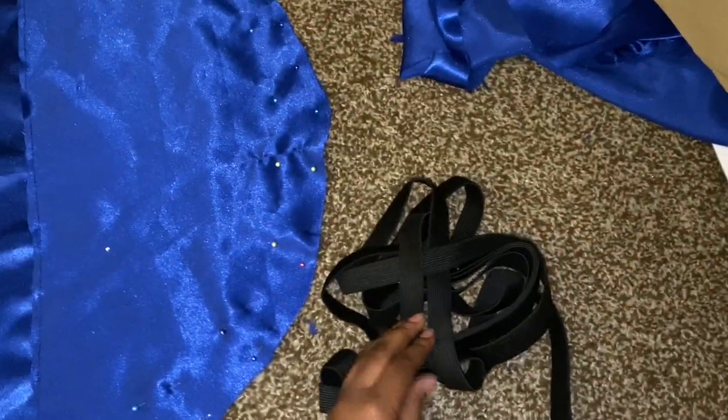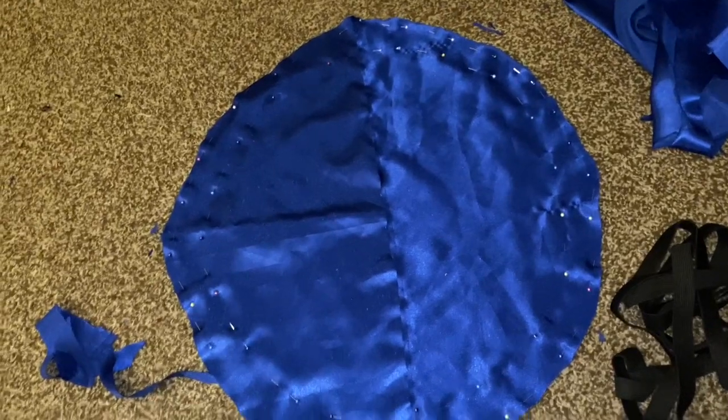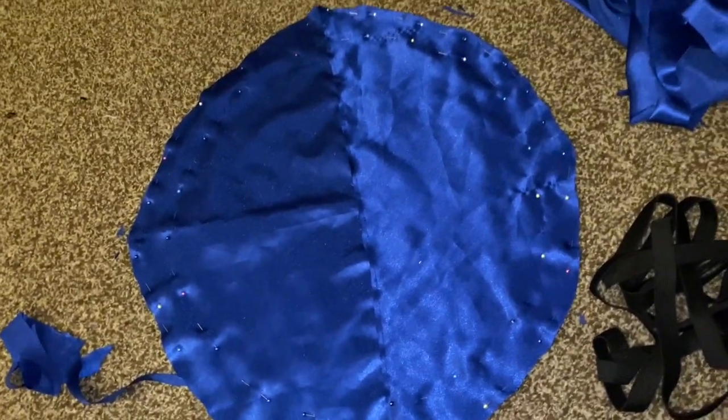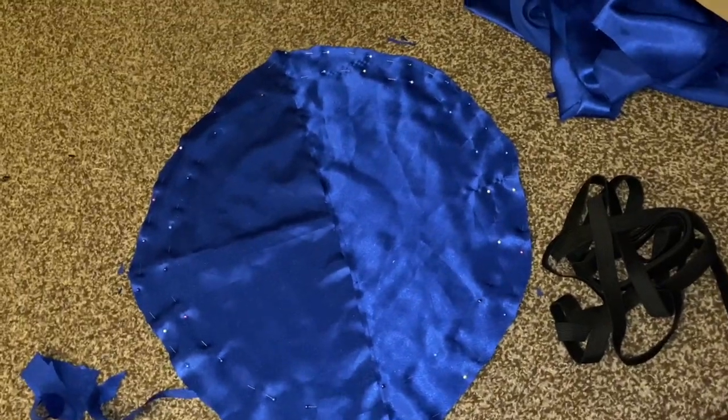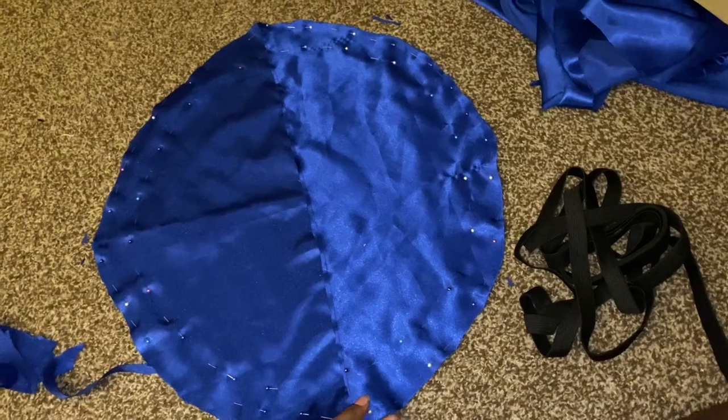I have my elastic right here. So let's see if I can give you guys a better look of how everything is. It looks okay. So right now I'm going to take it over to the sewing machine and hopefully God is on my side, because I don't know how this is going to turn out.